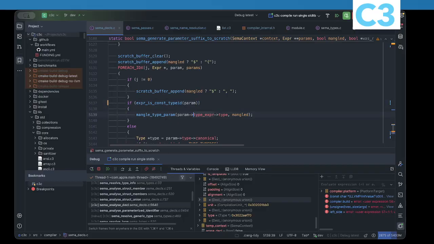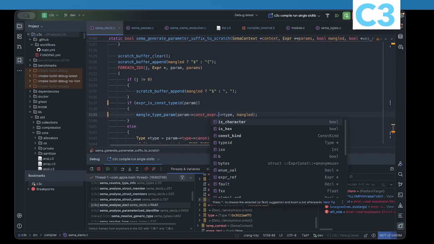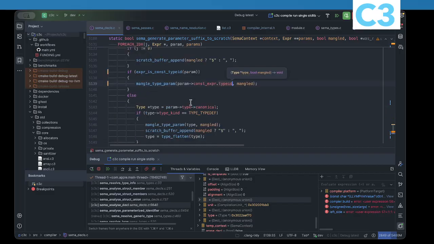If it is, then we can do const expr type ID, and then we're done.